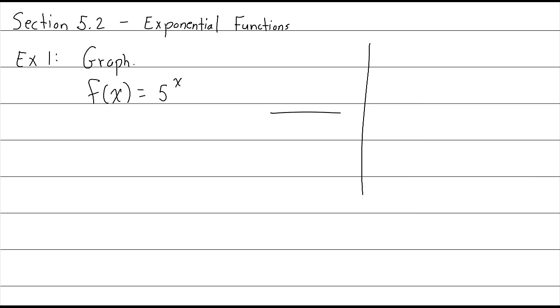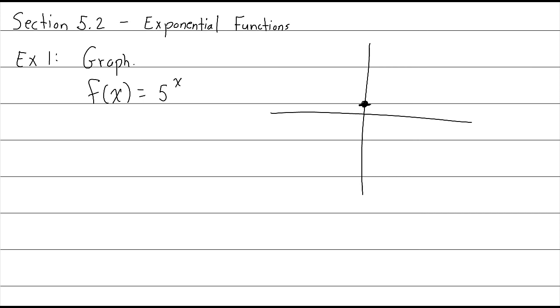Let's start off by writing out our first example here. I want to sketch the graph of f of x equals 5 to the x power. It's helpful to think about what a table would look like here. Maybe not draw out the table, but let's talk about it. If you plugged in 0, you would get 5 to the 0. I remind you that that always equals 1. Anything to the 0 power will always be 1. So it's not uncommon for your exponential function to have the y-intercept 0, 1. That's our normal starting point.